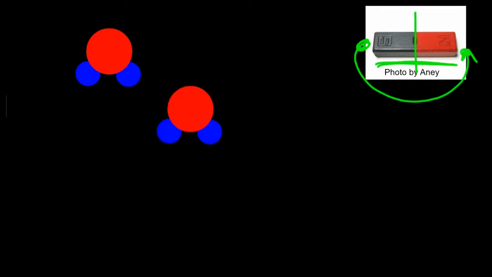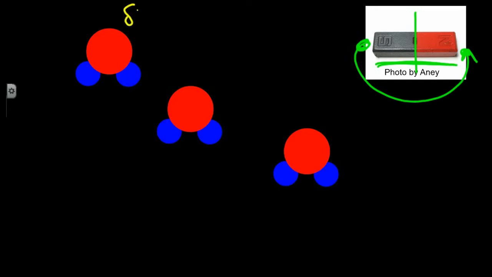Well, in water molecules, it's similar to that. You see, in water, you can have lots of water molecules, and the different sides are attracted to one another in this process known as hydrogen bonding, because there's a slight negative charge over here and a slight positive charge over here, a slight negative charge on this oxygen atom and a slight positive charge on this hydrogen atom of this water molecule. Again, slightly negative, slightly positive.